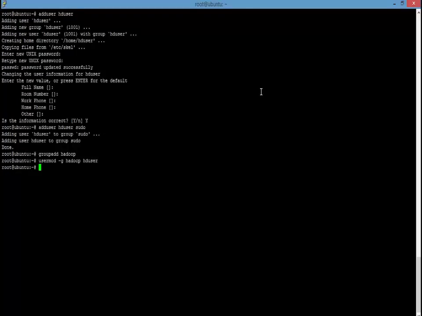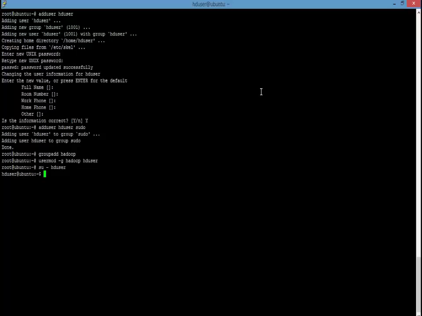Firstly, let us log in as the user in whose name the Hadoop processes will be running. In our case, it will be the newly added user, hduser. So to do that, I type the below command. The su command, which is short for substitute user, basically makes it possible to change a login session's owner without having to first log out of the session started by the previous user.